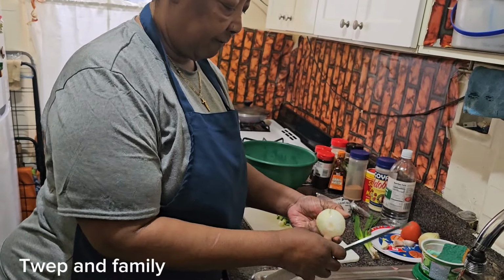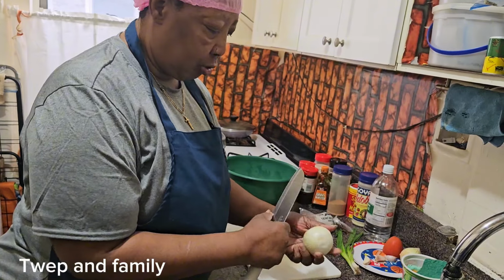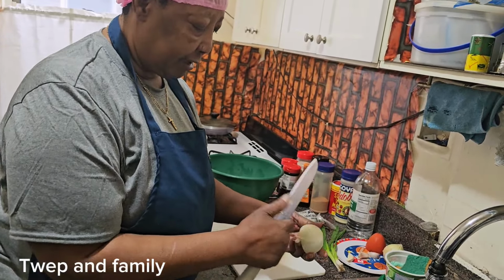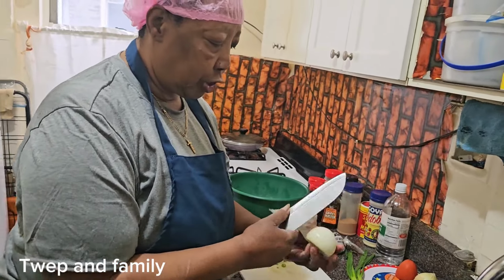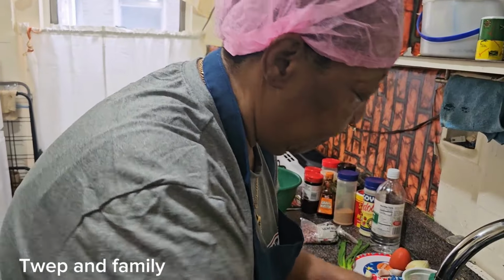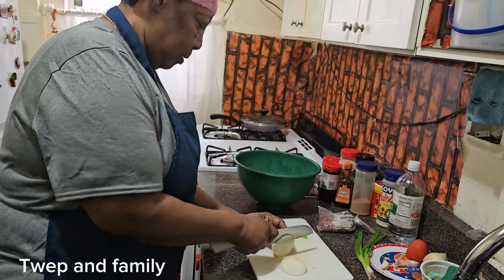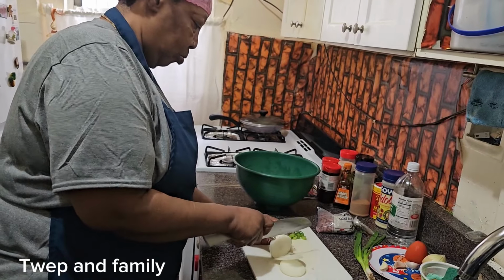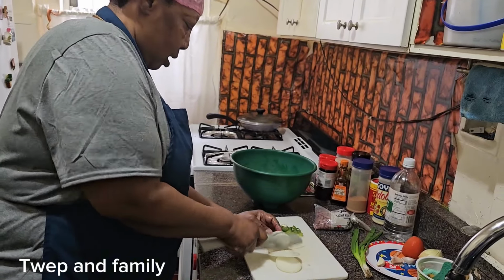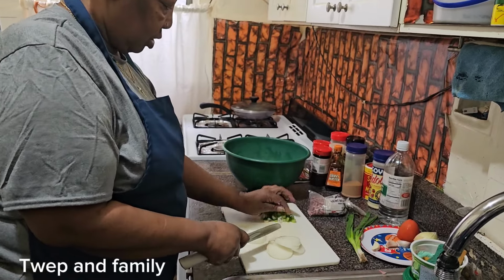Everything, guys, all goes on the fire at one time, because this is brown stew chicken cooked down. Everything going in the pot at once. So you just turn it on low fire and cook with the seasoning and everything. I think I call it stew chicken. Stew.